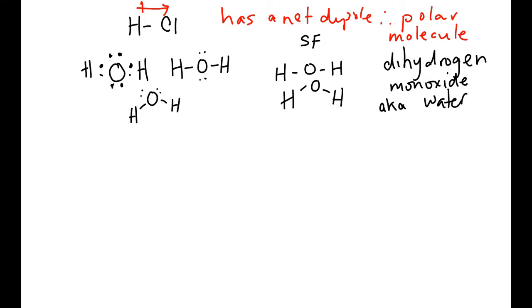So the shape of the molecule with the electronegativity difference between the two atoms determines whether a molecule is polar. If water had a linear shape, like that CO2 molecule we did, it would be nonpolar. Water is bent in shape and is polar. So you've got two dipoles. You've got a dipole going towards oxygen, because oxygen is higher. So you end up with a net dipole.